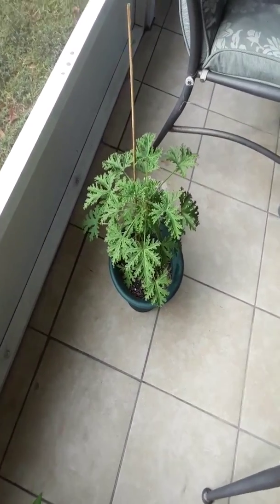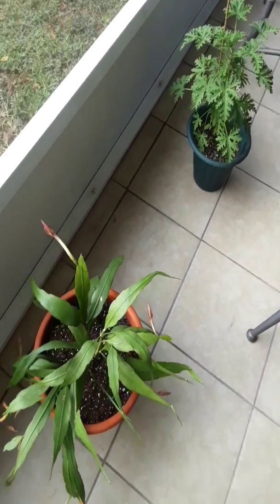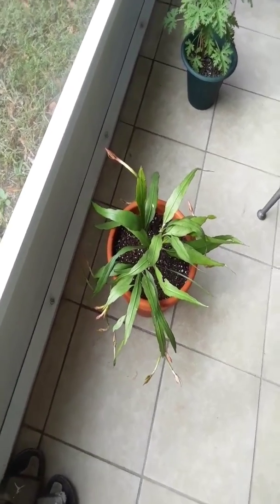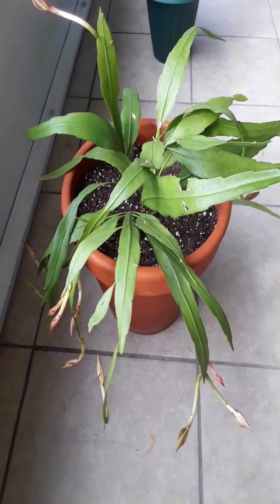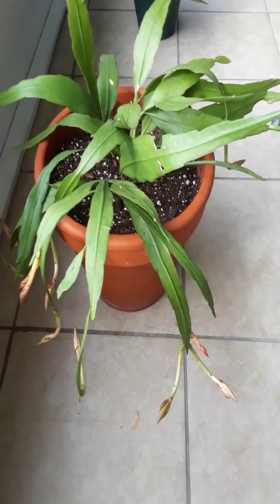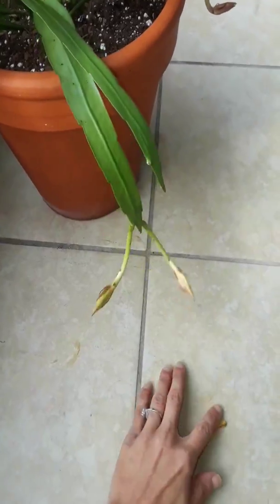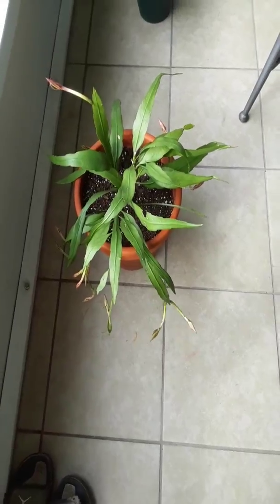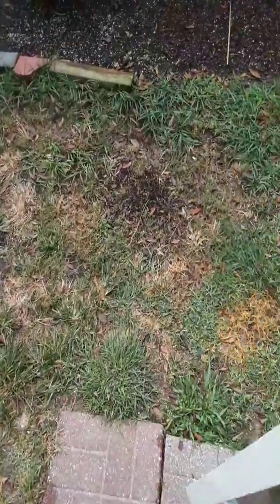My citronella plant is going nuts — she's growing really well. This is my little queen of the night that we transplanted — check her out guys, she's doing good, she looks great in that new pot and she's starting to bloom too. You want to make sure that your plant is not getting this blossom drop stuff on it — look how hot pink that is. See how easily it comes off? She's gonna need nutrients too, especially since we just transplanted her. That's gonna look really pretty when she fills out that pot.